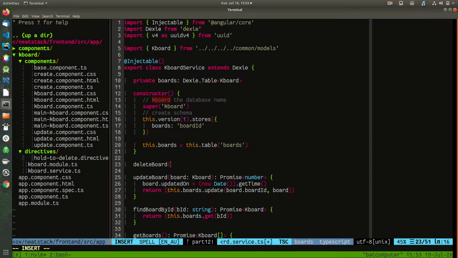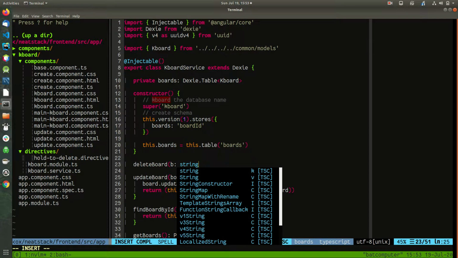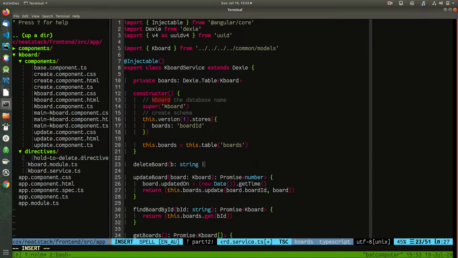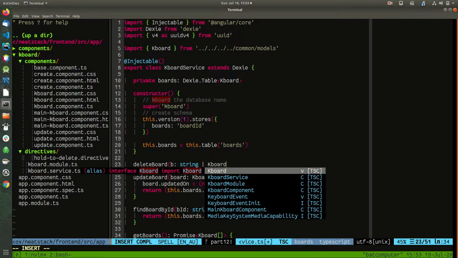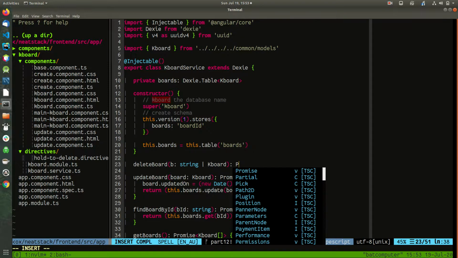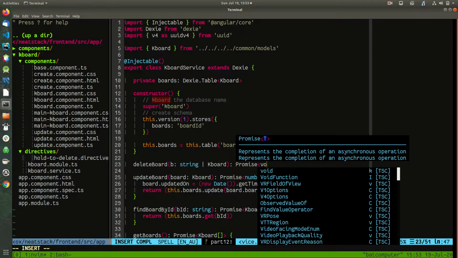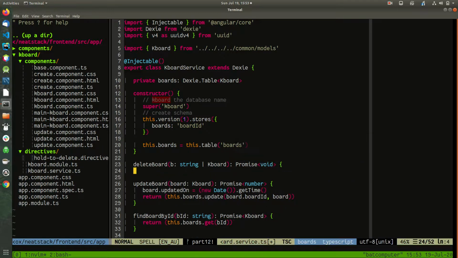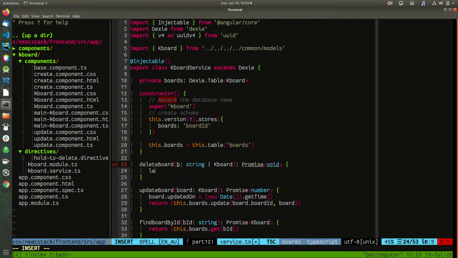So I'm going to use a union type to do this. So this type can either be a string, in which case we pass in a board ID, or we can pass in the kboard object. Okay, and the delete board is going to return a promise that holds nothing.